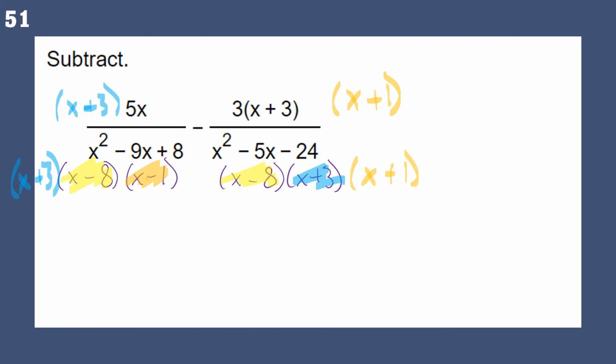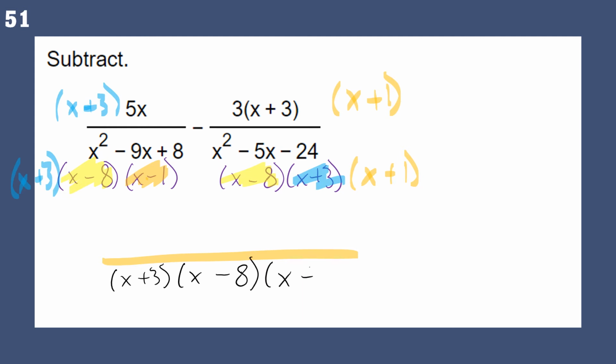Okay, so now I'm going to rewrite this whole problem. In the denominator, I'm going to put all three of my factors, the ones that we just talked about, the x plus 3, x minus 8, and x minus 1. I'm not going to actually, or x plus 1. I'm not going to do the math and multiply them out. I'm going to leave them factored. But on the top, I'm going to go ahead and combine these. Just remember that we have that negative there. So I'm going to try to make it easier by attaching it to that negative 3. But I'm going to distribute and put this stuff together.